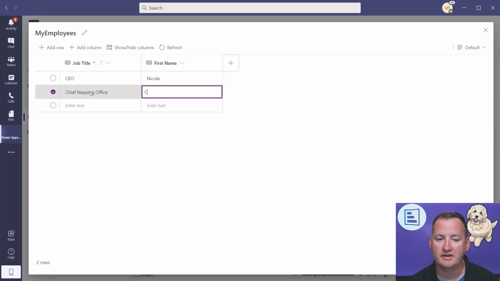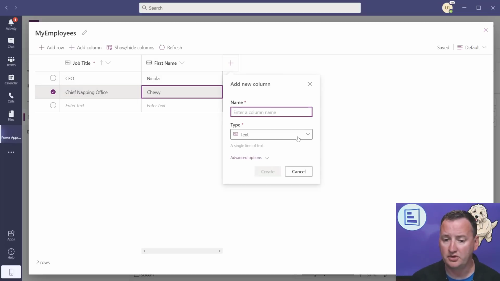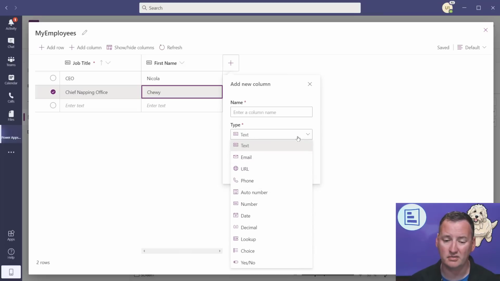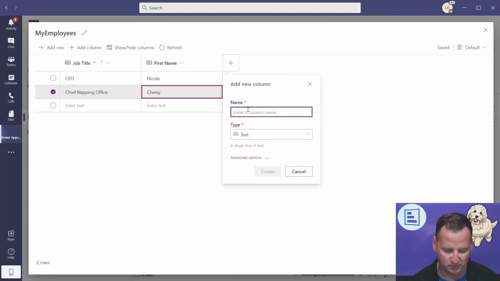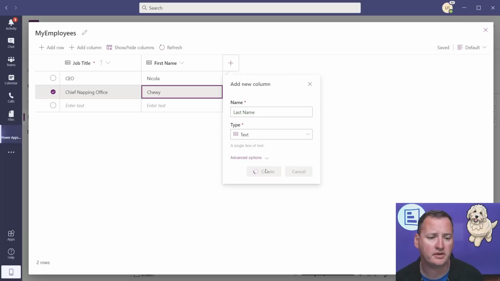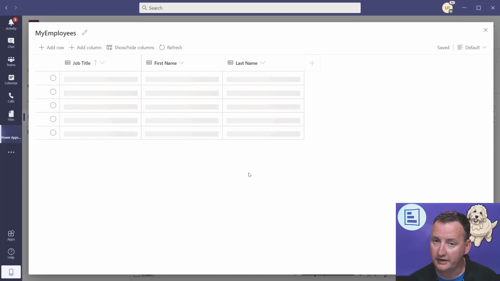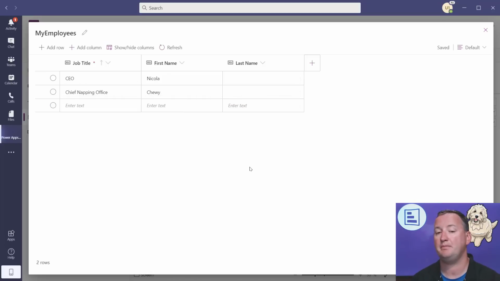And so we just have a nice, easy way to fill in the data. Okay, so I'm not going to walk you guys through creating all this, but remember there's just a bunch of different columns here. Take advantage of them. And in a minute, I'm going to show you where the rest of the columns are. And we'll finish up with this last name here, right? This gives us enough to do, because once again, the long version of the video, I linked to that at the beginning if you want to see the step-by-step of creating all of this.